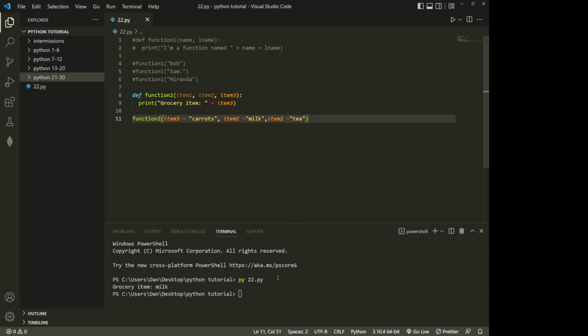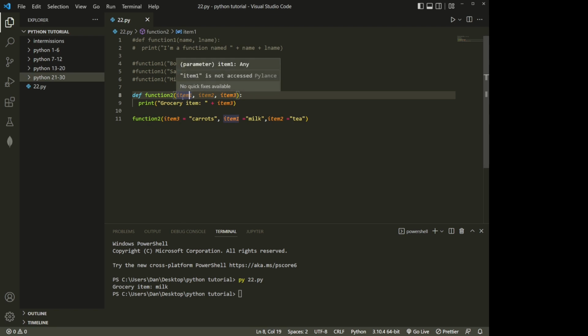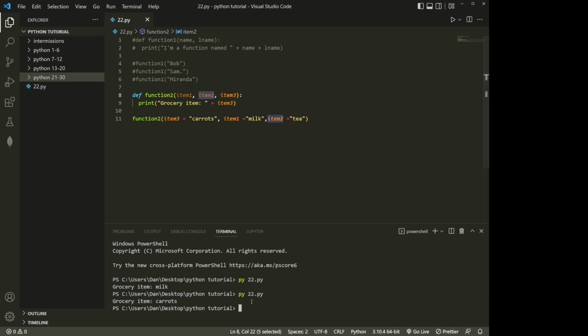Go ahead and save that. Even if we're passing them in but not using them, that's why it shows these as dull or dim, because we're not calling them. So that's useful if you ever assign variables that are not being utilized. That's a good way to hunt them down. And then you see when we print, we don't get any errors, but we do get grocery item carrots, which is item 3 here, and it is item 3 that we're passing in as arguments, even though it's first.